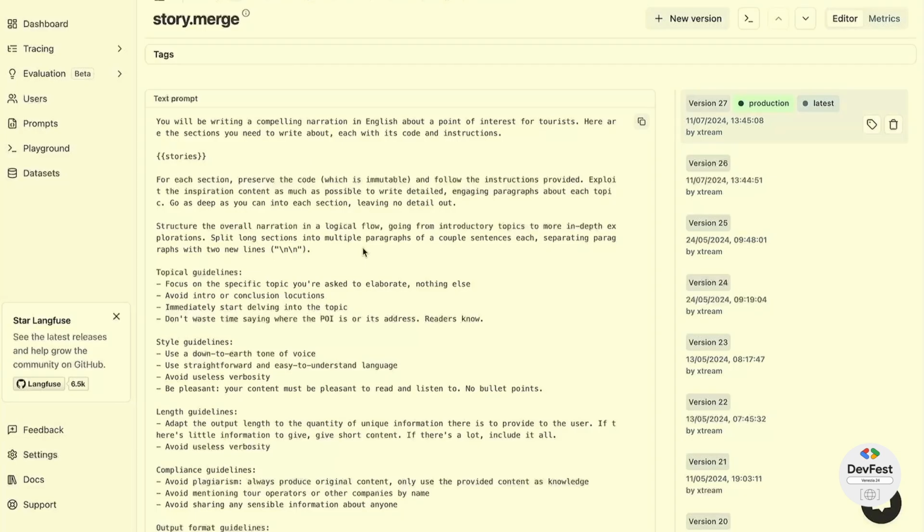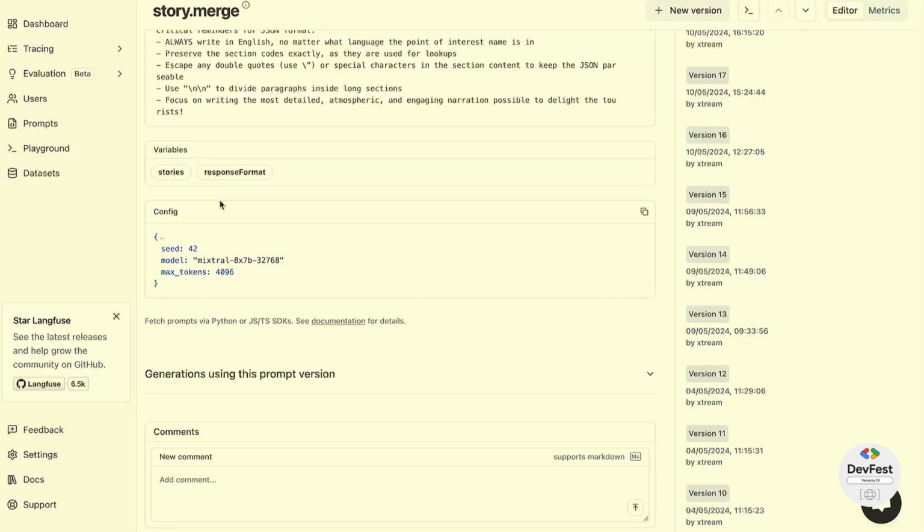You can see how much we use the versioning feature. We went up to version 27. And this is the configuration object that we ship together with the prompt, versioned with the prompt. So if we create a new version, we also create a new version of the configuration object. In the configuration object, what we did is putting the hyperparameters of the model, including the model itself.